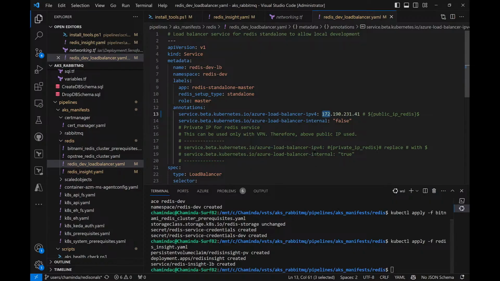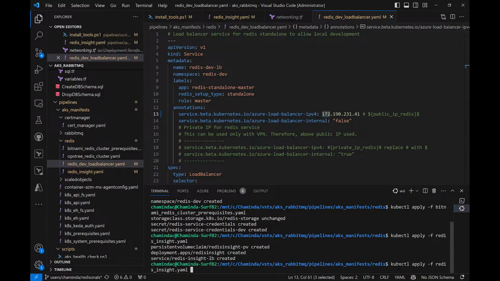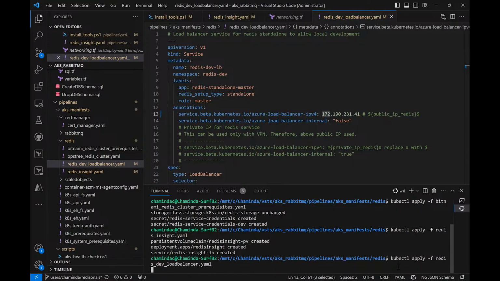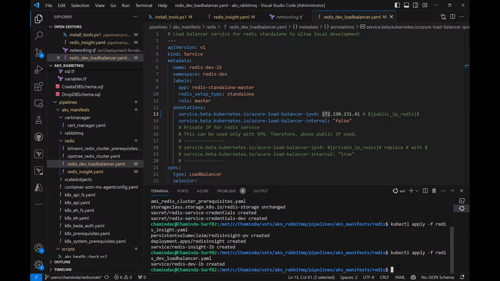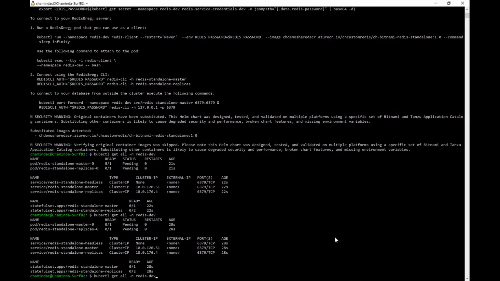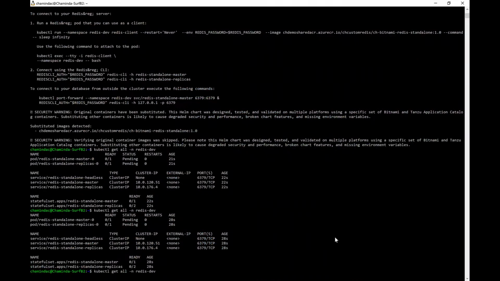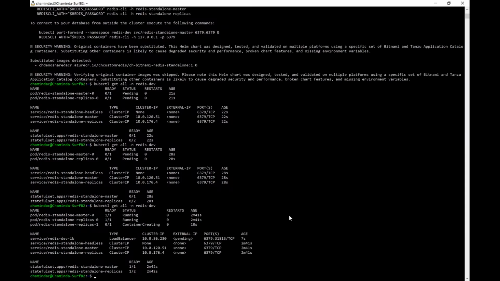So let's maybe create this one as well, so it's available for us. So I can say Redis dev here, and then I can click this one, and the load balancer should be created. If I go here and check again Redis dev, now you can see it is running, and the replica is also getting created, and the load balancer is also created.